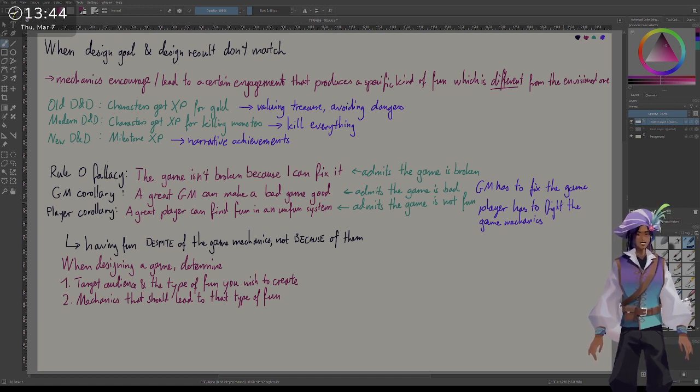And again, you cannot account for things like homebrewing. If you say I want to create a game that has this and that type of fun, and you create mechanics that should hopefully lead there, and then a group says, "Oh, this game looks cool. I want to experience exactly the type of fun that the designer wants me to experience."